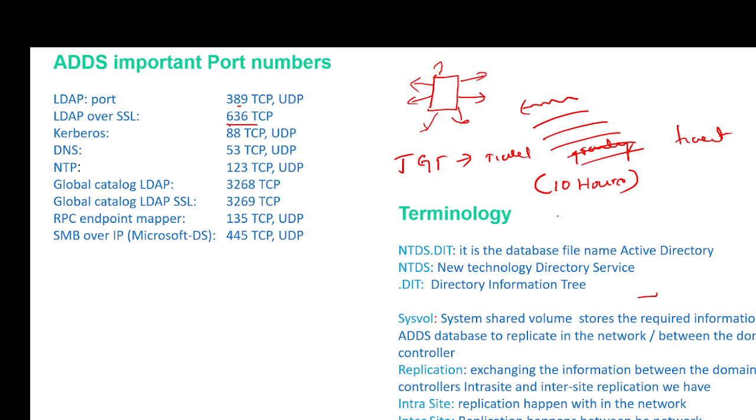And DNS, the domain naming system, is one of the services or protocols. It will resolve a computer name into an IP address and an IP address into a computer name. For us it is easy to remember names, but very difficult to remember numbers. Correct? If you give me 100 domain names, I can remember. Facebook.com, linkedin.com, instagram.com, microsoft.com, google.com, tata.com, what not. You can remember all the names, but if you give me 10 IP addresses, I cannot remember. So it is all human tendency.